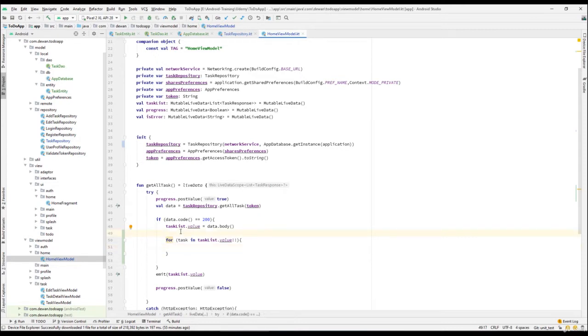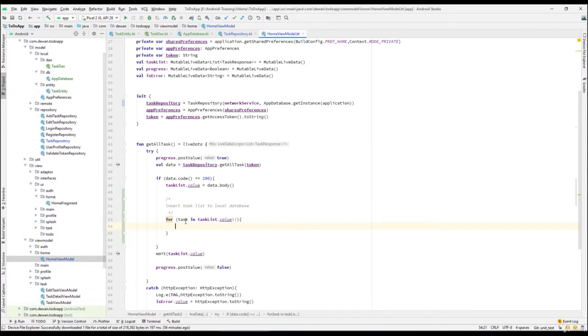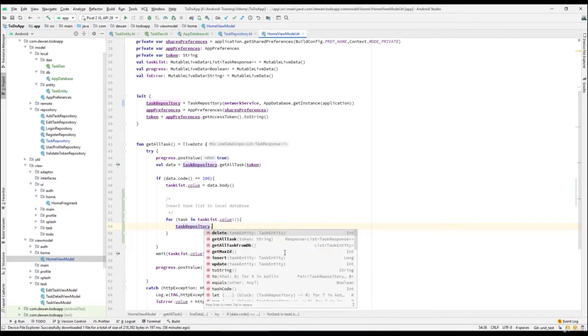Over here I'll just give a comment: insert task list to local database, and we have a task over here. Now we need to call the task repository dot insert.